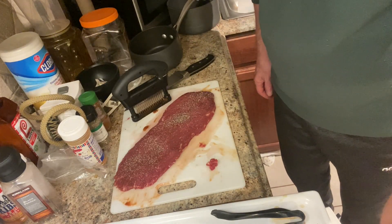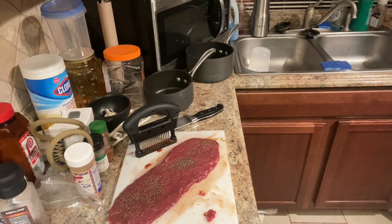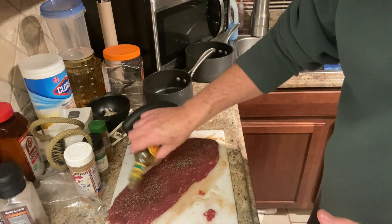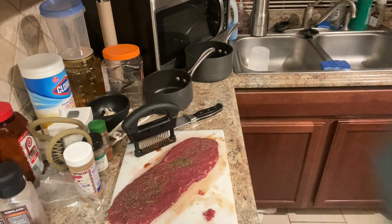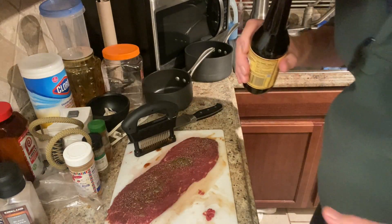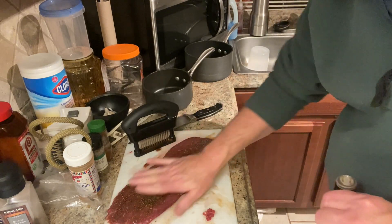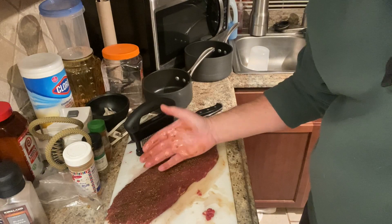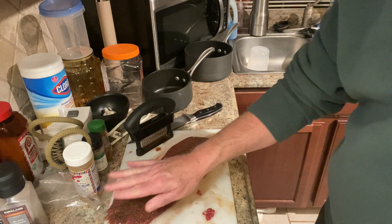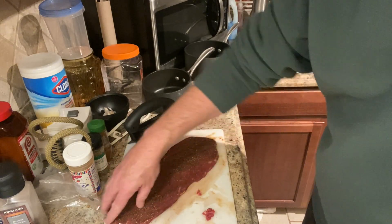The grill is coming up to heat just behind us. When it's hot enough, we're going to throw this bad boy on. The last step here is to add a little bit of that green Cholula — just rub that in. We're going to let this sit out for about 30 minutes, then we're going to come back with paper towels and dry all this off. Basically we're removing some of the rub, but we want all that moisture off of here. Then we'll flip it over and we'll be right back.